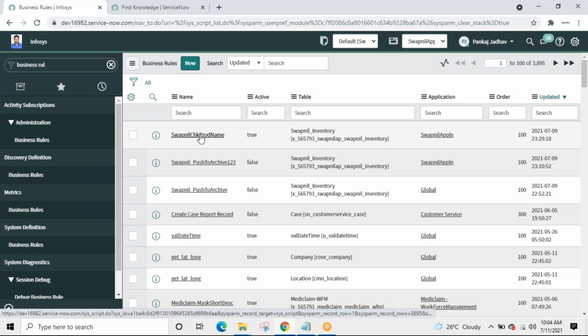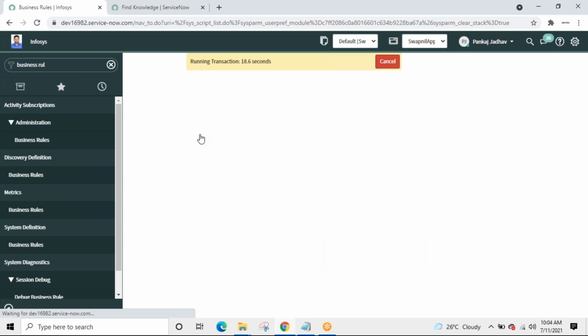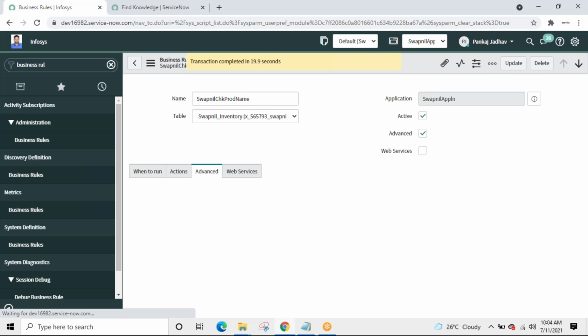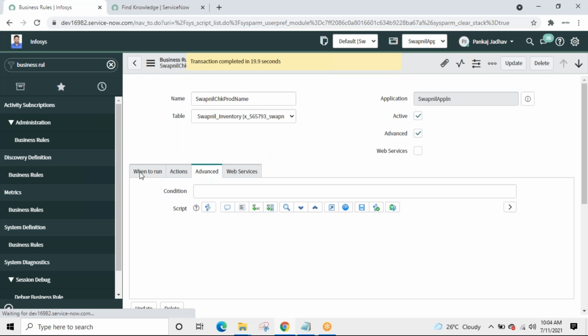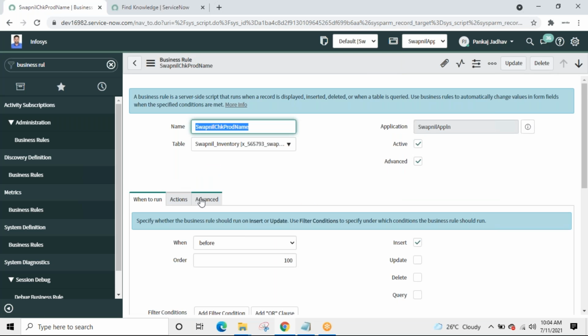Let me open this. Taking time. Okay. This was our business rule yesterday, right? So after our session, I tried quickly and then I recollected everything. Like to stop something from getting saved to the database, we should write set abort action as false. Let me show you.